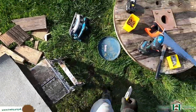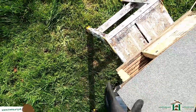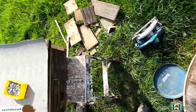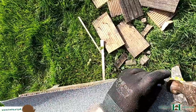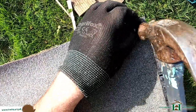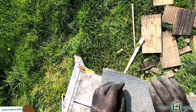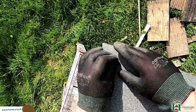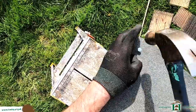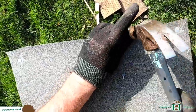Okay. Good. Hammer. How many of these do you think we need? Not that many, really. We'll do the corners. I hate these things. Fiddly little buggers. I better put a decent amount in.